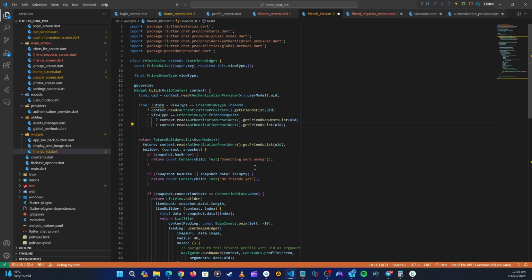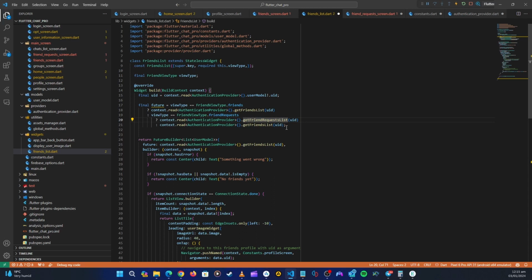Let's just click tab. So if your view type is equals to friend, it's going to get the future for the friends. If view type is equals to friend request, it's going to get the future, get friend request list. Okay, this one which is just done.